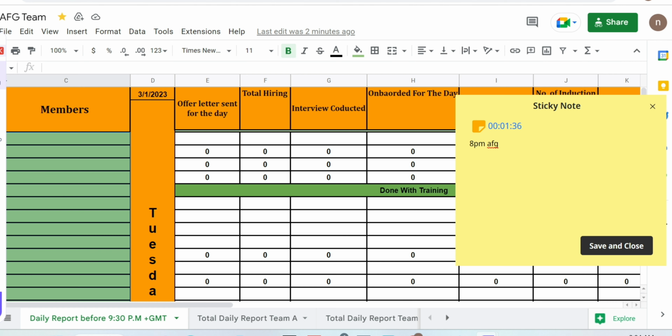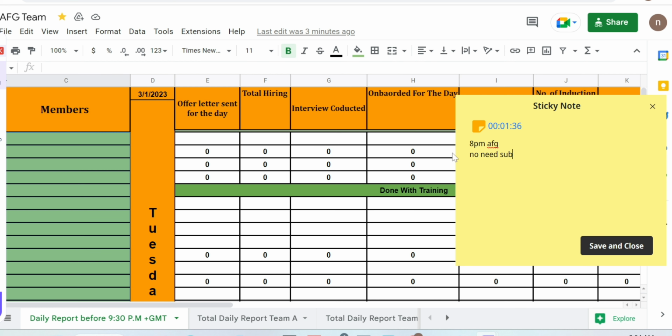You do not need to submit it, because as you upload it over there, or you do the changes and update it over here, everyone would be able to see that on their own end. Okay, so you just update it here each and every day.